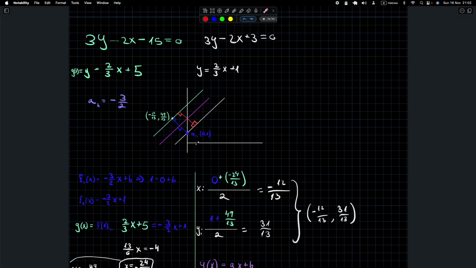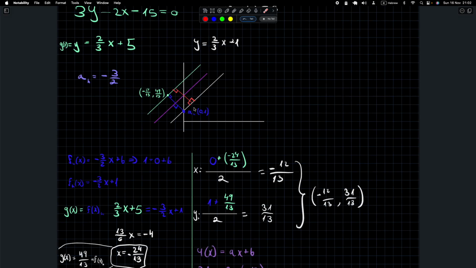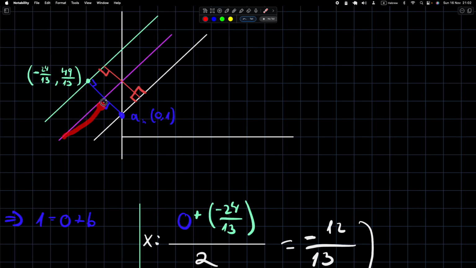Then what we understand is that there is a middle line, and the nice thing about the middle line is that each point on the middle line will have the exact same distance from this point to this line and this point to the other line. So it doesn't matter which point we pick, we get the same distance, because that's what we were asked to find: this parallel middle line.